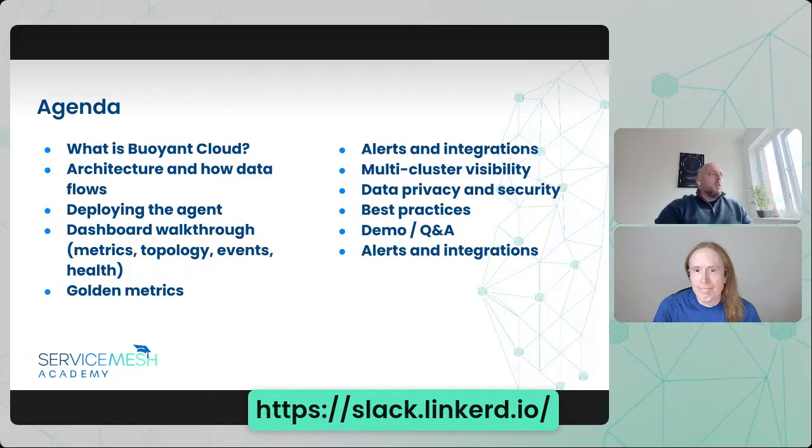Yeah, well, it's great because you can have all of this really intricate, mature infrastructure and tooling set up, but if the canary deployment fails because there was some data point that we should have been watching that we weren't watching, and all of a sudden this new version of an application is not behaving the way that you would like it to, then yeah. So we can talk about golden metrics.